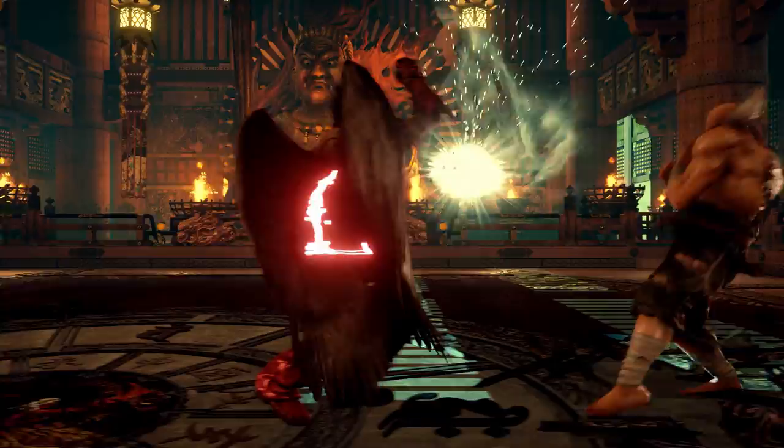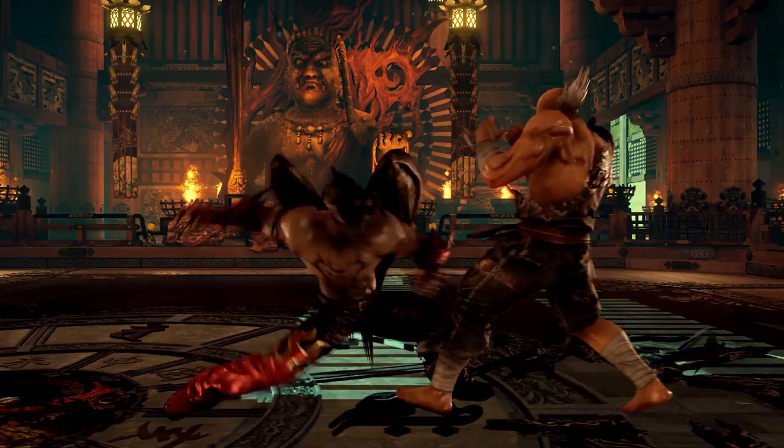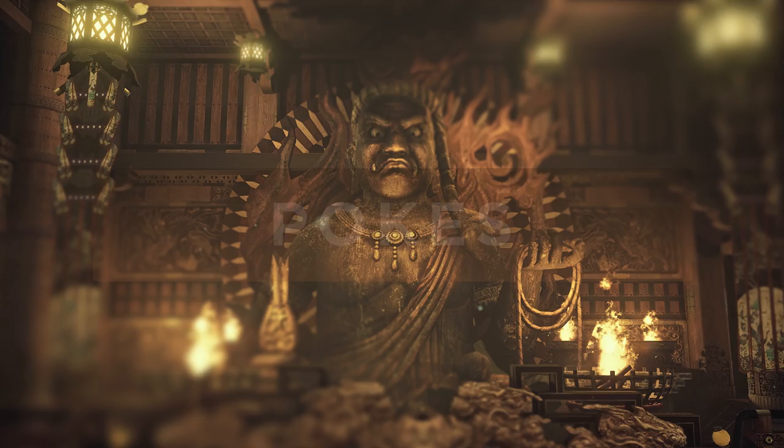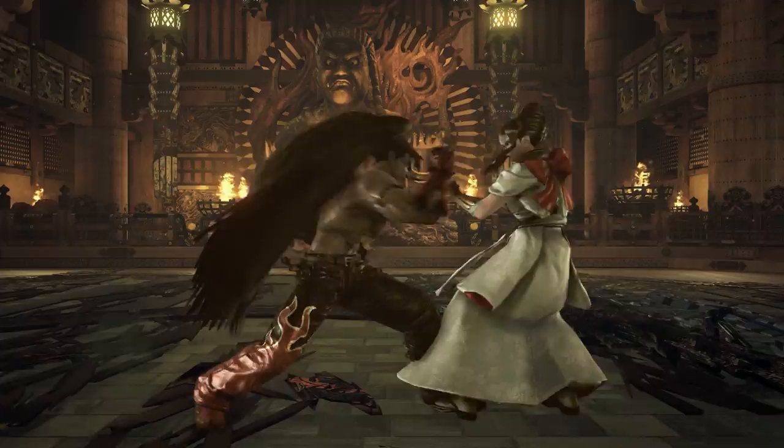So, by movement alone, we can set up big damage. But particularly defensive players will need more to bring them out of their shell, and this is where we need to employ the use of pokes. Pokes are fast and quick to recover on block, allowing you to sidestep or use an evasive move after.